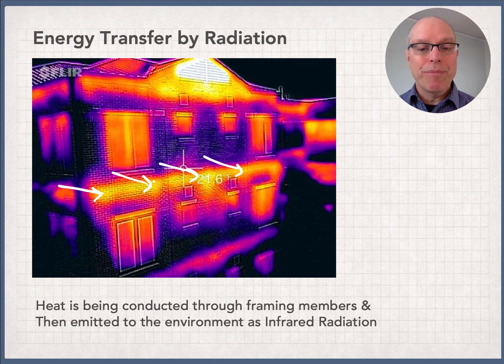So we know that because with an infrared camera, we are picking up infrared or thermal radiation coming from this part of the building and from the windows and from this really hot looking spot right there. The big thing that we want you to understand as you look at this deck is that even the cold parts of this building are also emitting thermal radiation because actually everything in the universe does.